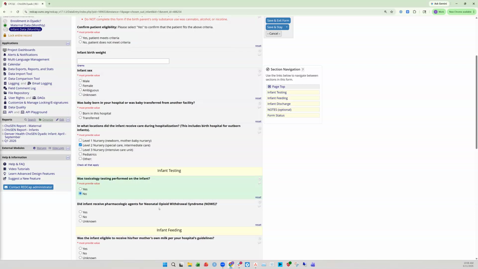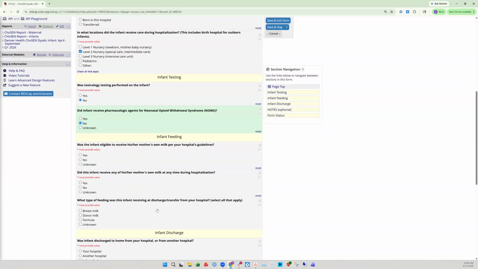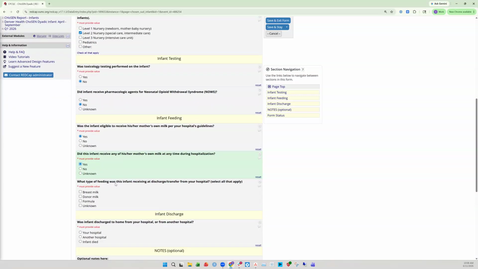Did the infant receive pharmacologic agents for neonatal opioid withdrawal syndrome? Was the infant eligible to receive his or her mother's own milk? Did the infant receive his or her mother's own milk? What type of feeding was this infant receiving at discharge or transfer from your hospital? And you can select all that apply.